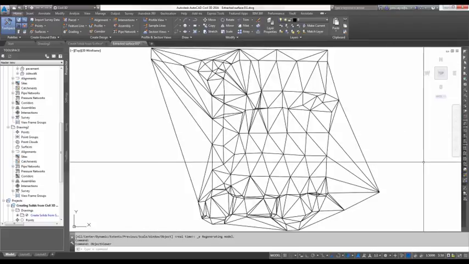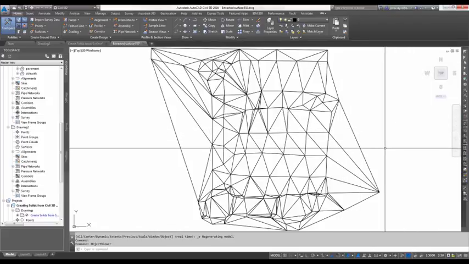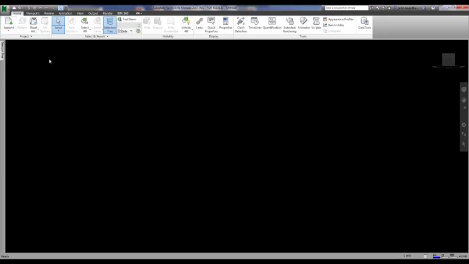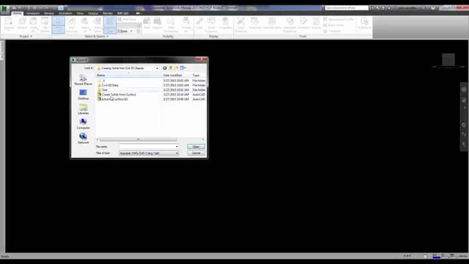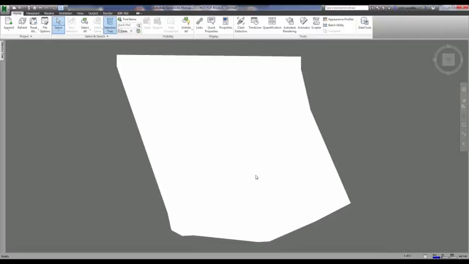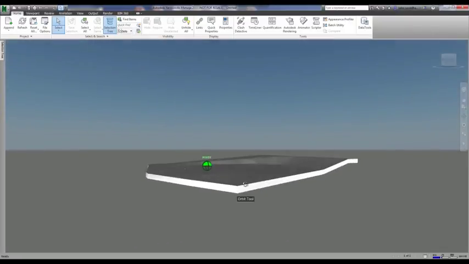That would be one of the pieces of software that we might want to bring this solid into, that we just generated from the surface. So if we simply open Navisworks, run up to append, and append this drawing to our session in Navisworks, we can see very quickly, if we zoom extents, our surface. And I can start to pan around a little bit and start to look at things.